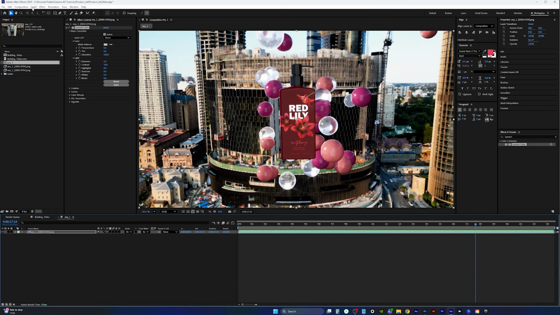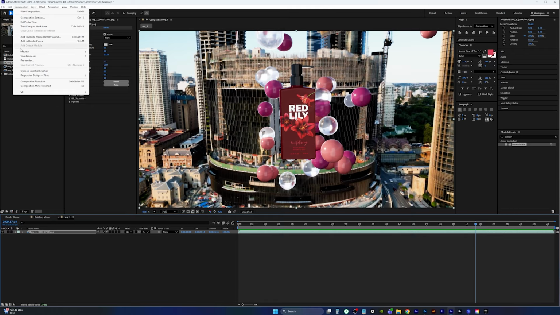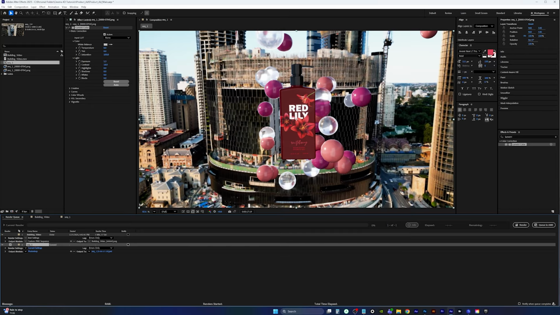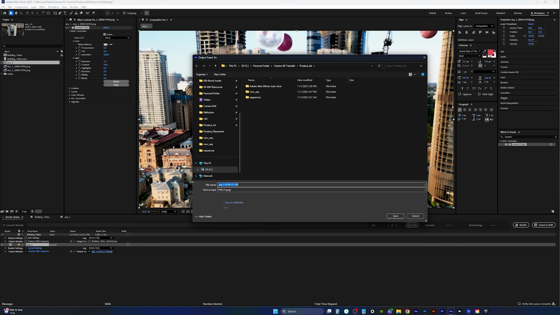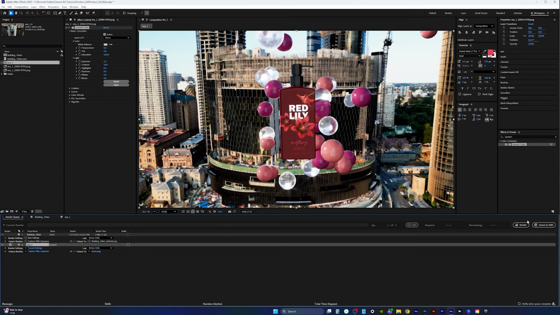And let's save this frame out. So go to composition, save frame as file, and let's set this to be a PNG and pick a place for this as well. So I'm going to save this out to the main folder, just call it frame. And let's render that out.